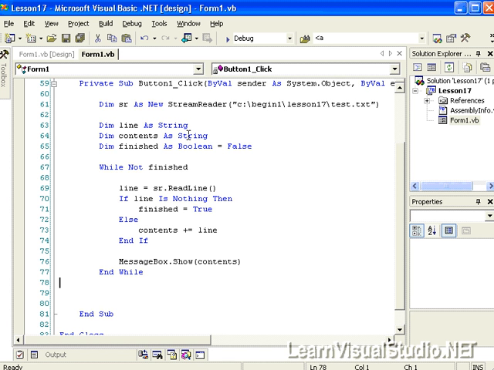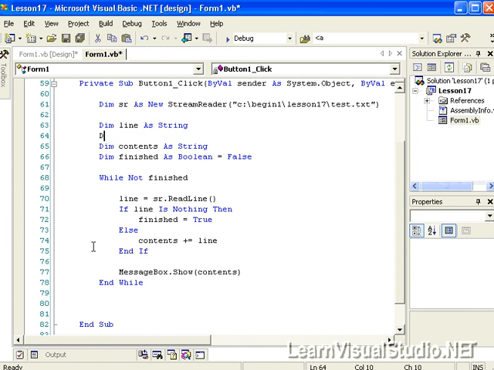So let's make a few changes to the code as we have it right now. First thing that we're going to do is dim line values, and these will actually be a single dimension string array. Then I'm going to change contents from being a string to being an array list.